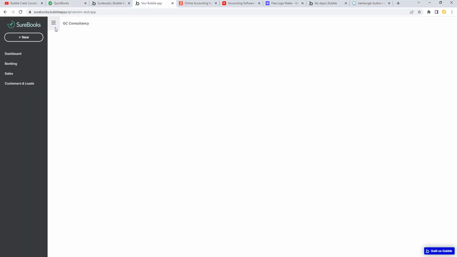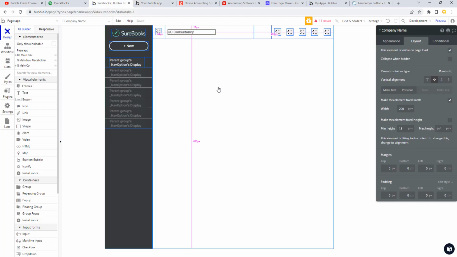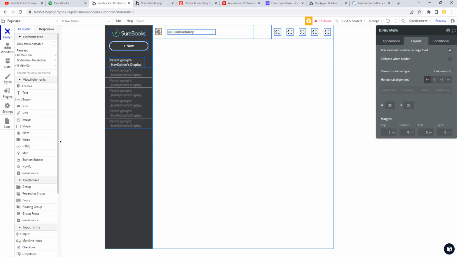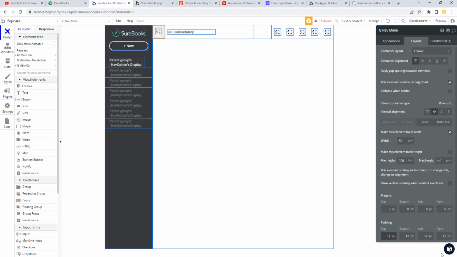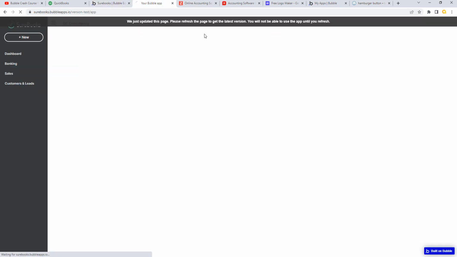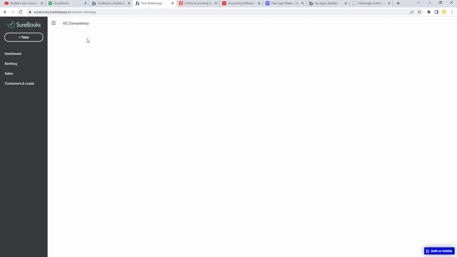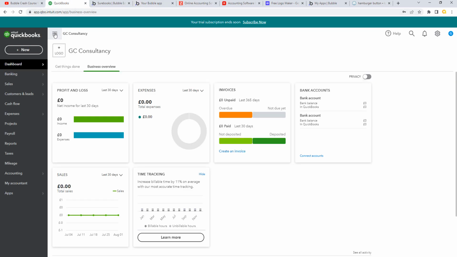It must be just the positioning of the actual image itself within the image element, so we can extend the padding from the top to, let's say, 13. I don't know whether that will make any difference, because I don't think we're going to be able to change the centering of the text. That looks a bit better, doesn't it? Okay, we can live with that, just putting one extra pixel on the padding. That looks pretty good to me.